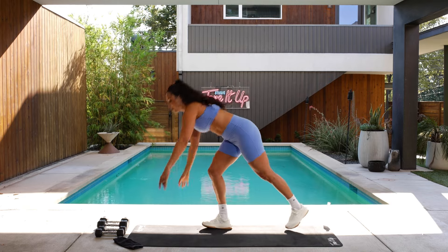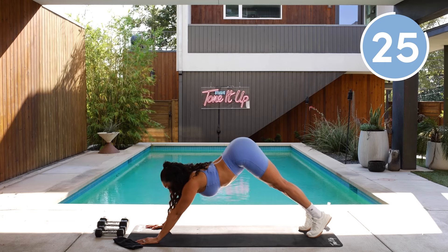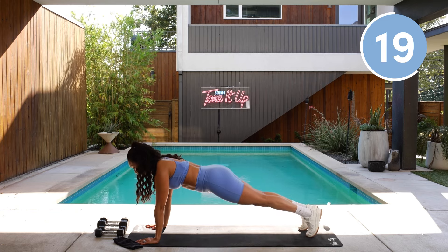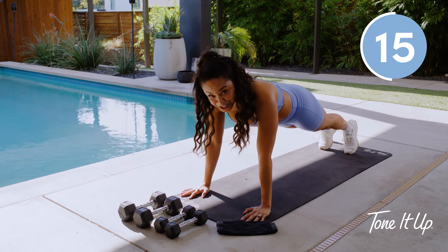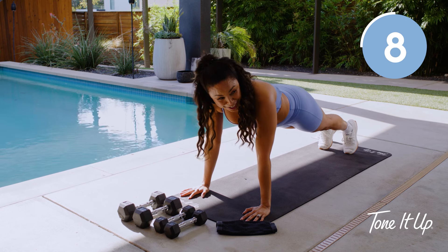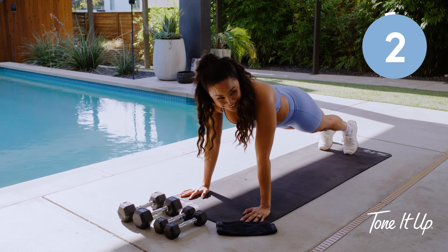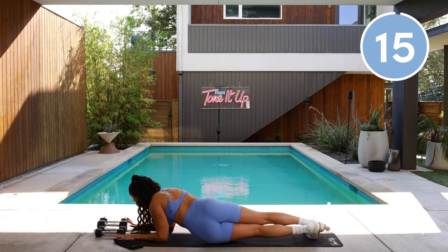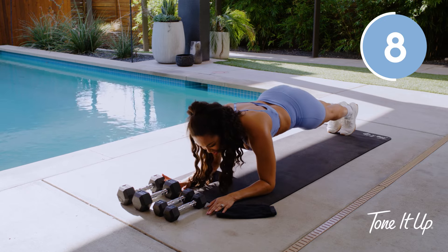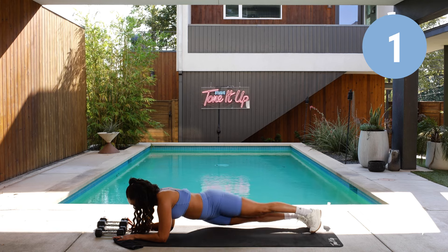Now it's time to get into the strength workout. Come on down to a high plank. We're going to hold this high plank here for about 30 seconds. I don't want your booty way up here — we're not in down dog anymore. You're not sinking down either. Press strong through the shoulders, keep your belly in tight. In just a moment you're going to come down to your forearms and give me hip dips. Here we go — come down to the forearms and give me hip dips. Dip it back to the center. Last three, two, one.